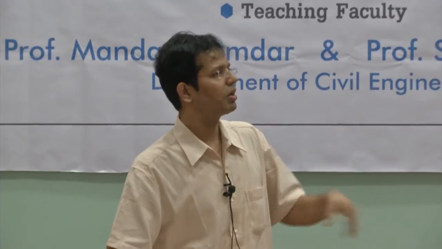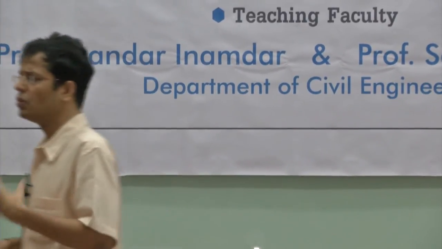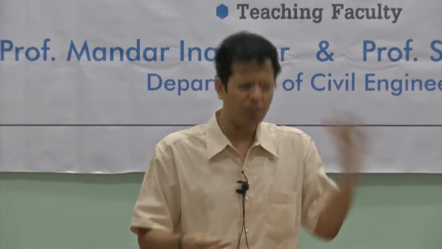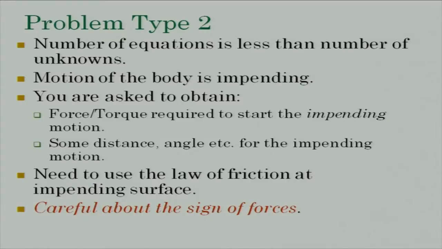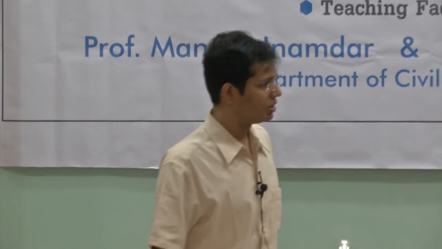Now, for this category of problems we have to be very careful, because we need to invoke the law of friction, mu s times n, very early, as compared to the category 1 problems where friction has to be invoked only at the very end, otherwise it was like a 2D equilibrium problem. So the idea is always to keep track of the number of unknowns present in the system and the number of equations present in the system. So let us move on to this problem.